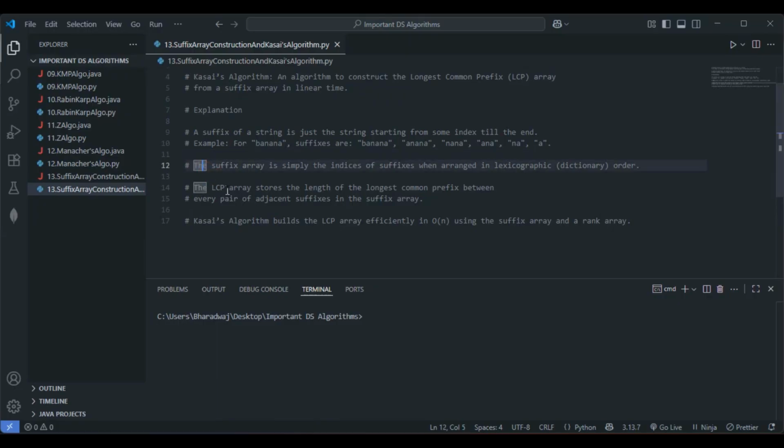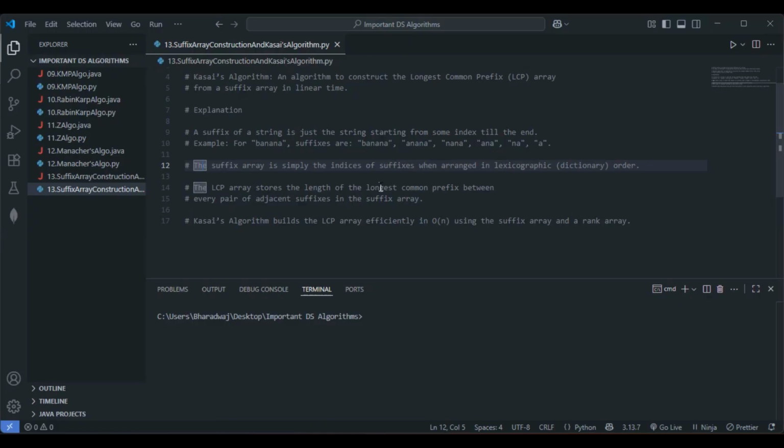Now let's get into the next point. The suffix array is simply the indices of suffixes when arranged in lexicographical order. Lexicographical order in the sense dictionary order, right? So the order basically has to be in the lexicographical order. So if we have A and ACA, the lexicographical order would be A, then AC.